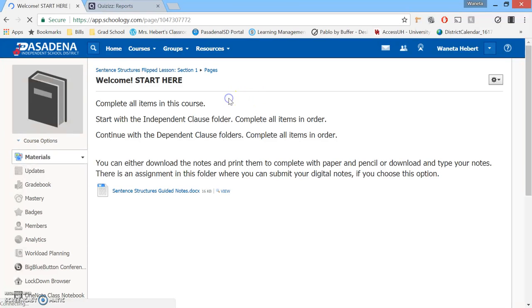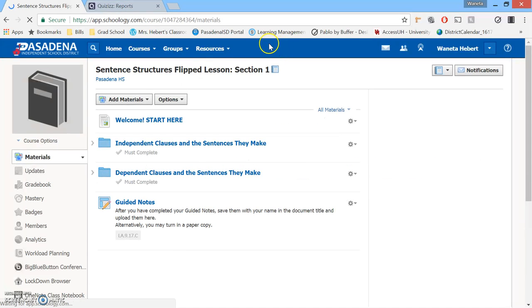I plan on using this at the beginning of the school year next year for my students, because I think that this is a really good lesson to set the groundwork for sentences. This is why it's perfect for a flipped lesson. They can complete all of this on their own and understand the foundational concepts that they need in order to construct different types of sentences. And then I can work this instruction in throughout my lessons in class, and I can work it in every time they're writing an essay or a short answer response or any kind of writing. You can always come back to this.